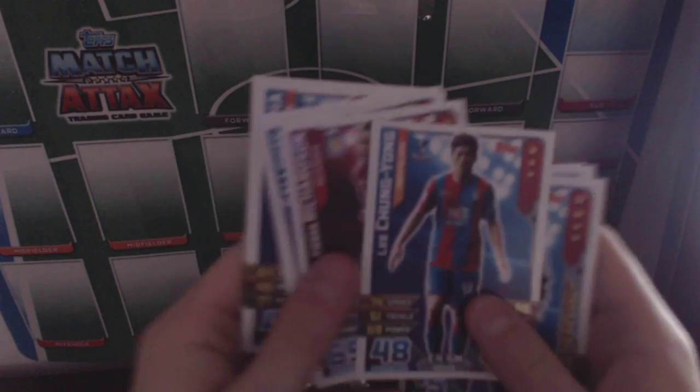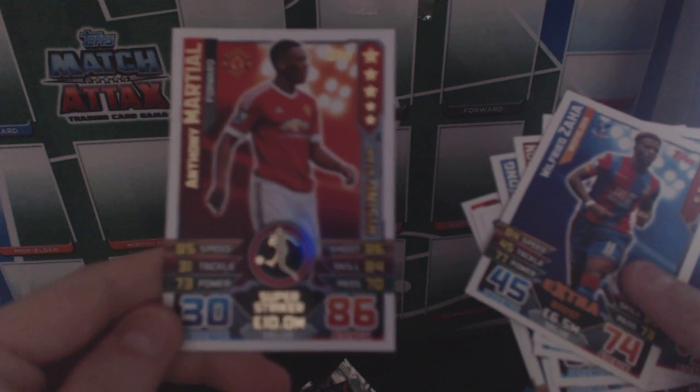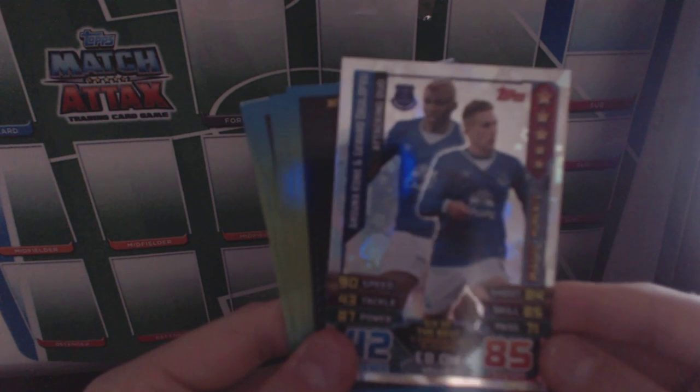We got Eric Lamela. Got these base cards. And Anthony Martial is actually a rising star and a hero card for this packet, which is quite cool. Come on, please, don't get anything else. I'm not really complaining, but I just really want to see something else, like Sanchez Silver or Bronze. Even Bronze would be good. Got Aruna Kone and Gerard Deulofeu.